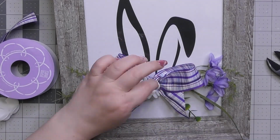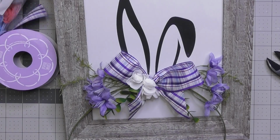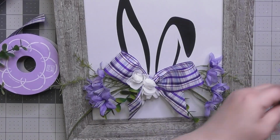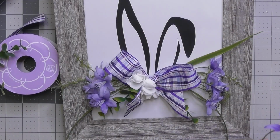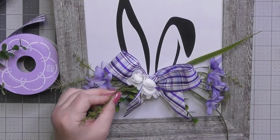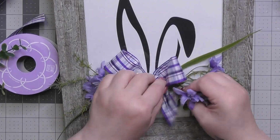And the one I'm specifically, purposely pulling the middle out of, because I just wanted the little smaller bud to kind of complement the other two full-size roses. And now for the rest of this, I'm going to pull apart what was left of the last bundle, the last stem in that purple flower bundle, and I'm going to add the greenery and the flowers around the bow.